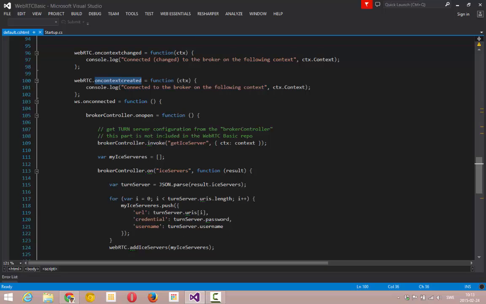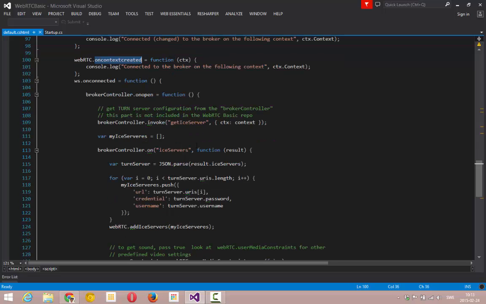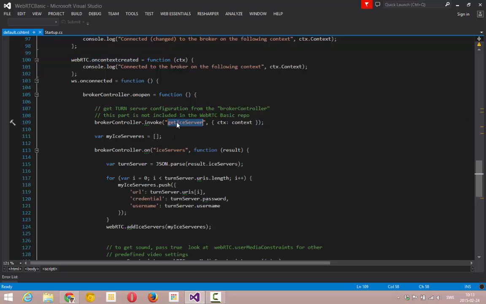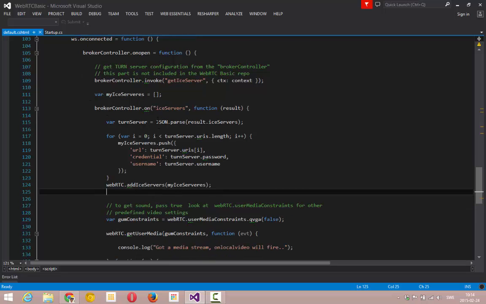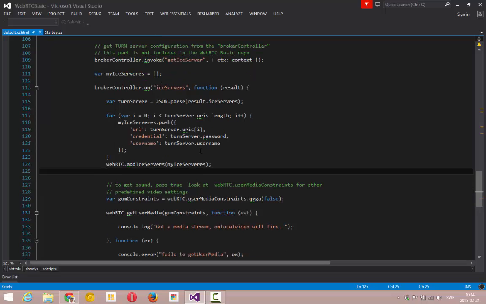This part below is something that we just implemented in an example, to be able to get the TURN configurations or STUN configurations from the server side. So this is nothing that we can find in the GitHub example, but it's quite the same. We invoke the method getIceServerConfigurations, and I want to listen to the response when the server created an ICE server configuration for me. I want to parse those, and I want to create a list of ICE servers because it can be one or more, and I want to add those to my WebRTC API. So this is something that you can skip as well, because there's a standard configuration that will do fine for you.